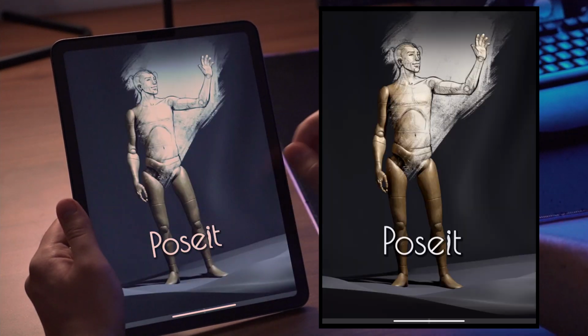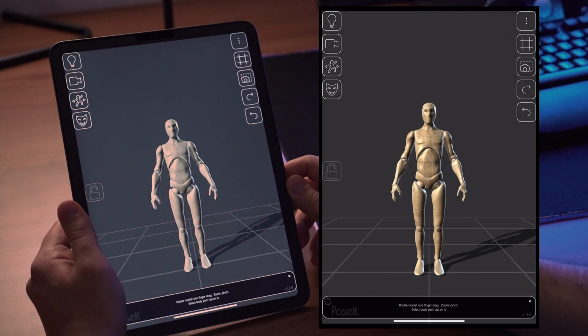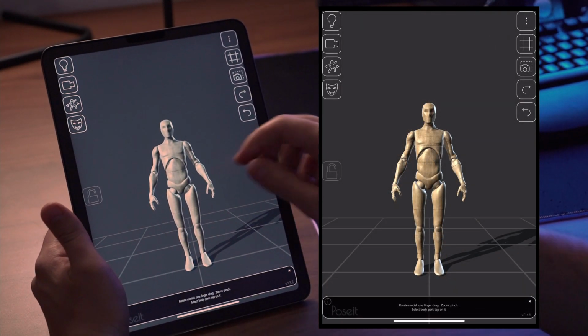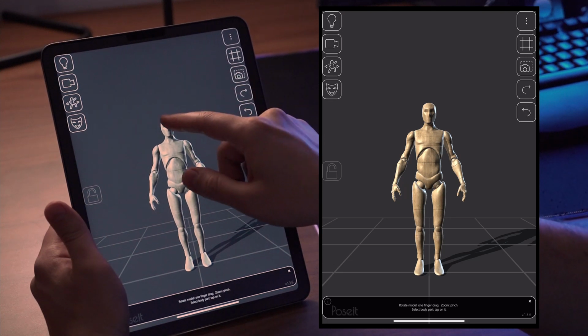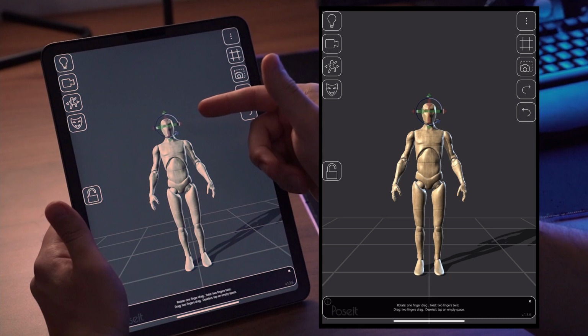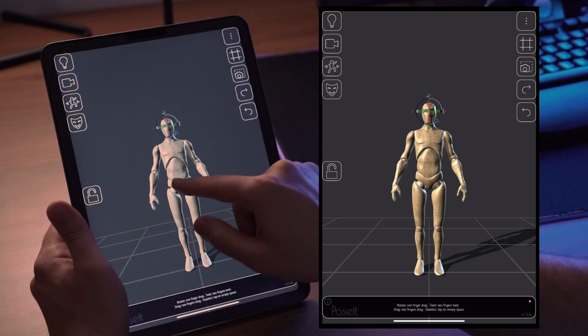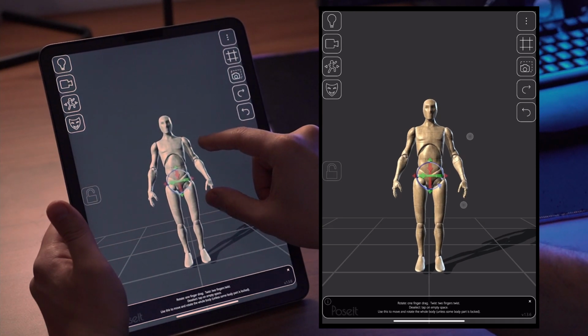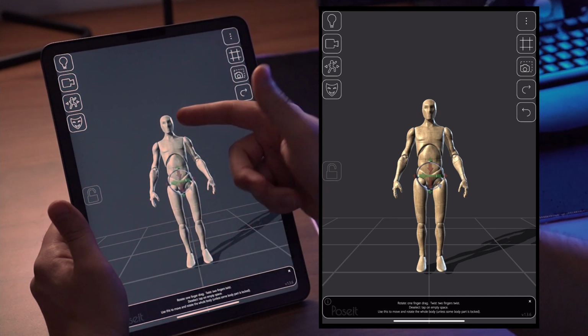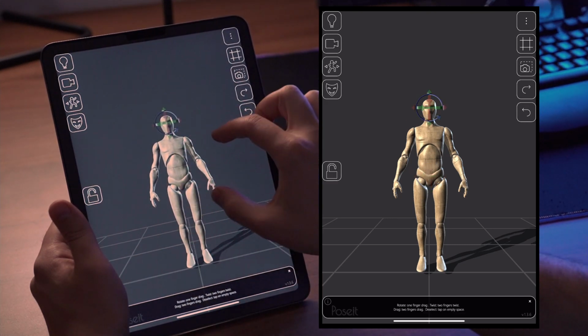Okay, now that we know how to interact, you need to know what can be rotated and what can also be translated. That will be shown by the selection gizmo. If the gizmo shows these four little triangles around, that means you can also translate the selected body part. In Poseit, some body parts have some special behavior to speed up the posing process. For instance, head and shoulders can be dragged.